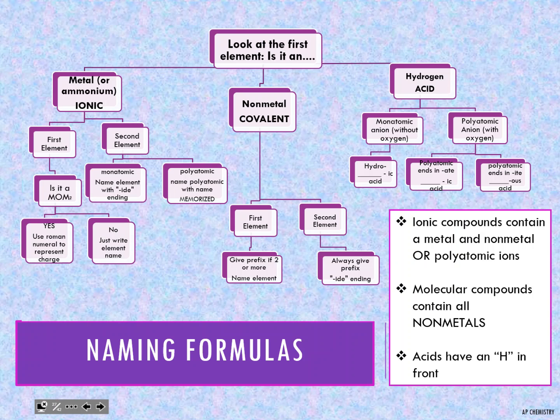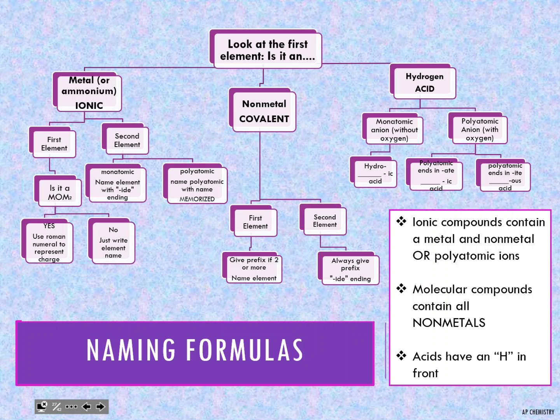Now I put this in here, the flow chart for naming. If anybody doesn't remember naming, because like I said, in the problems, what they'll usually do is write out the name for you. And then they put either in parentheses or next to it the formula for you. So they give you context clues in the naming. Don't forget, we're mostly looking at the left here for the ionic, and a little bit maybe to the right for the acid naming.